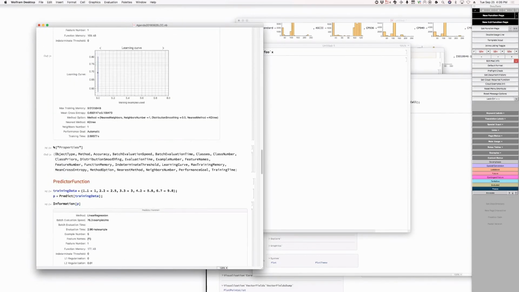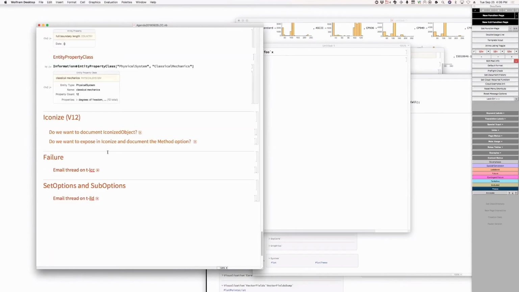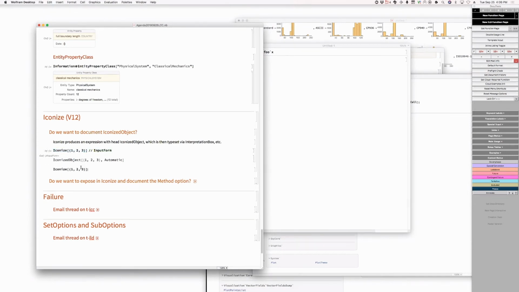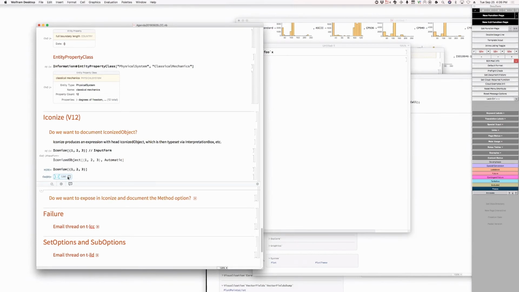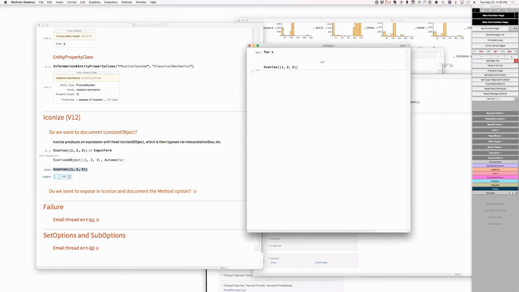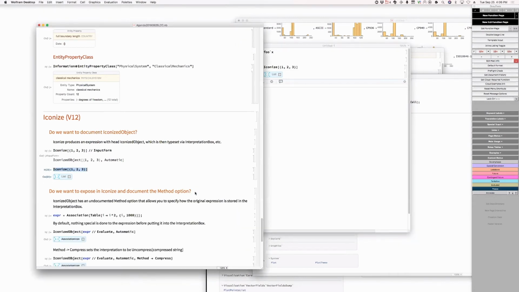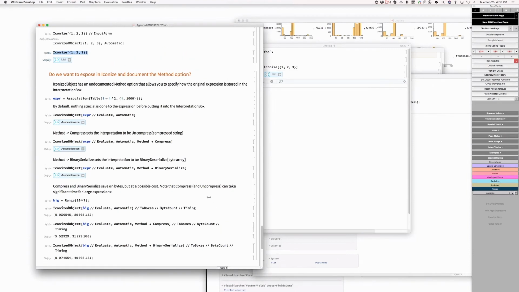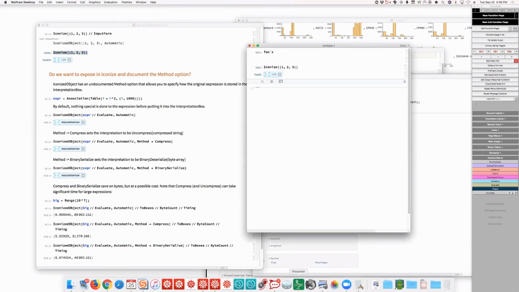All right. Iconize. As we continue on, one thing we didn't document is that iconize produces an iconized object. By the way, why is that still... Oh, I see, that's an old version. What does it look like in the new one? If you open up the next section, you'll see what it looks like now. But that isn't right, it isn't there. Oh, okay, it's all in the style sheet. I can share my screen if you want to see.